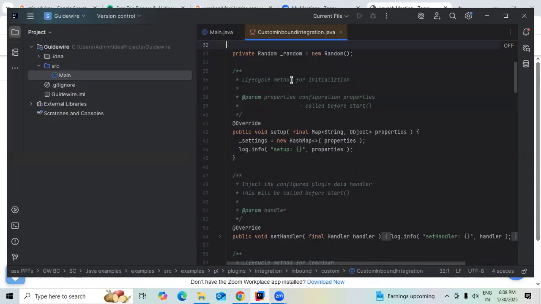When we are working on custom bound integrations in Guidewire billing, we need to build custom integrations by understanding the unique business requirements that we have taken. Some business requirements have specific needs that pre-built integrations may not fully address, requiring custom solutions.